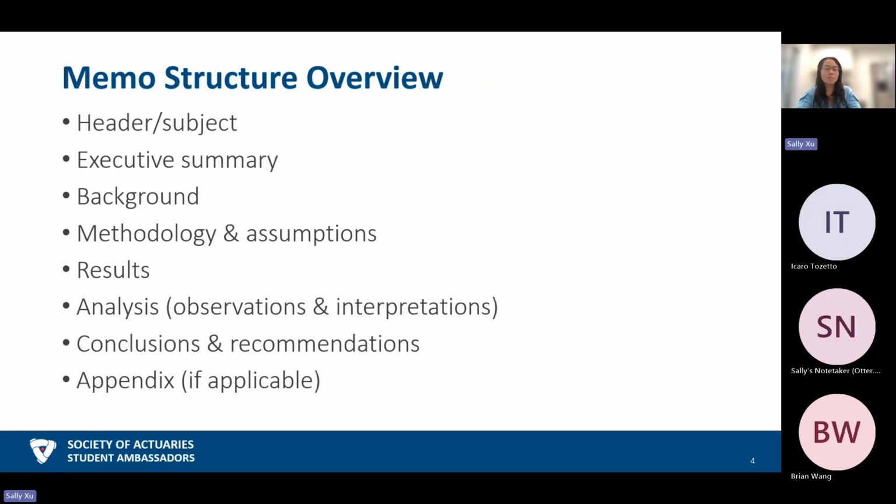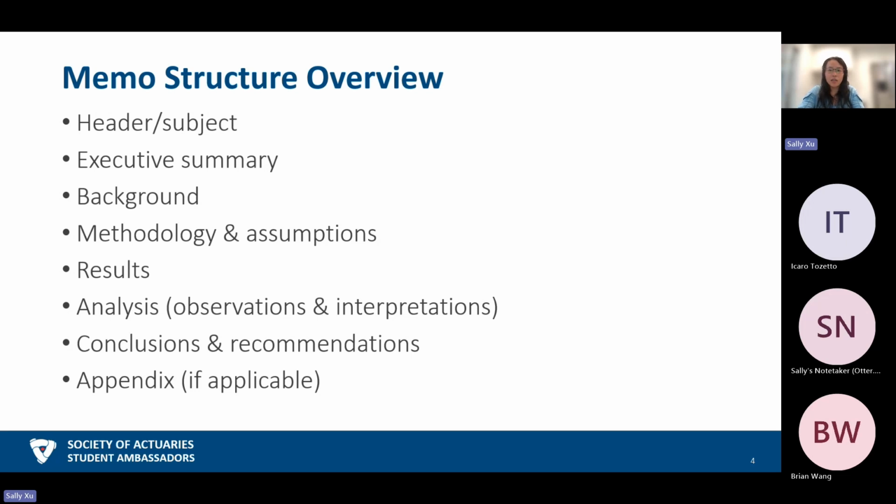All right, so let's go over some typical components of a good memo. First is pretty straightforward. You have the header or subject line. This helps to orient your readers quickly. Then you have the executive summary. The executive summary should be really short, a couple of paragraphs, but definitely no more than a page in length. It should be standalone and tell a complete story. So say if your audience has not read the rest of the memo, will they grasp what this memo is trying to convey? If the answer is no, then you haven't done a good job writing that executive summary.